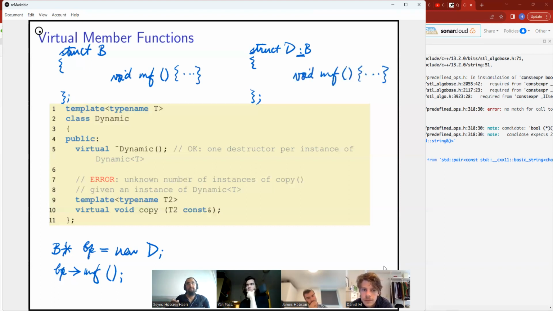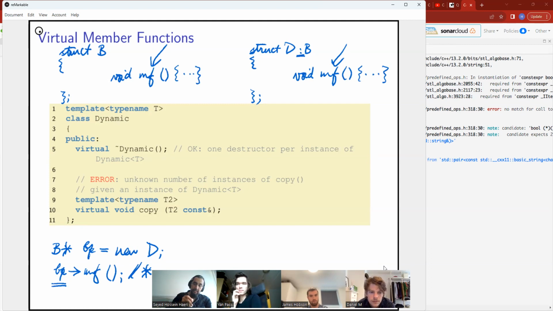Now, if that is so, then when this function is provided here and here, upon this call on line star, the call is actually to this one rather than this one, because BP is a pointer to base, to B, not a pointer to D.